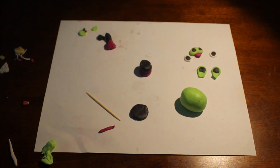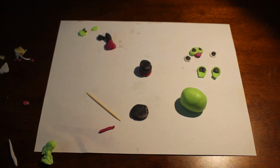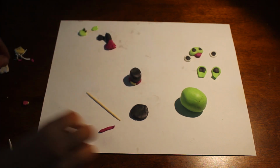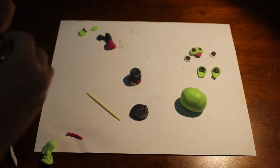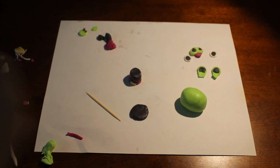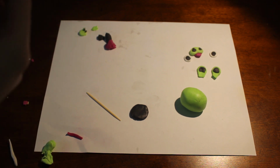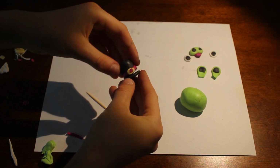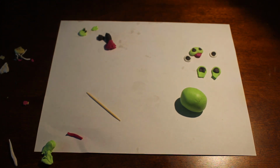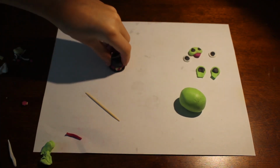Then next, take a little piece of your yellow and make it a tiny little square. And place that on. Then, take a small amount of your tube and make that kind of into a rectangle. Place that in the middle. Now that you're done with that, place it on your black disc. Like that.